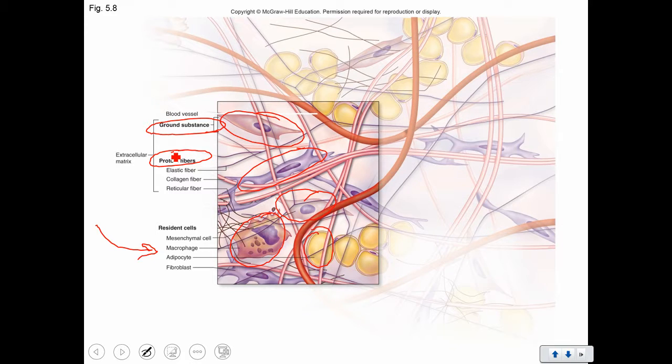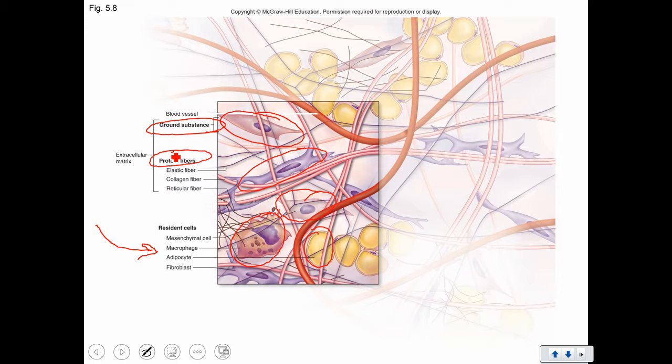So based on the term elastic, what do you think an elastic fiber allows the tissue to do? Stretch, yeah. So it gives it flexibility, stretchability. Okay, that's elastic. So here's the mind-blowing thing for all of you. I know this is really tough for you to understand, but you're smart, and I know you'll figure it out. So if a connective tissue has lots of elastic fibers, it's going to be stretchy. Boom. Mind blown, right? That's tough to wrap your mind around, right? Makes sense, right? So if a tissue has lots of elastic fibers, that tissue is going to be what? Stretchy. It's going to be flexible. Okay? So don't make it harder than it is.